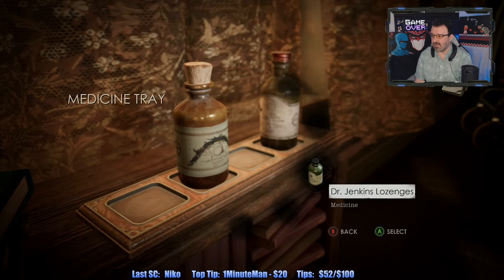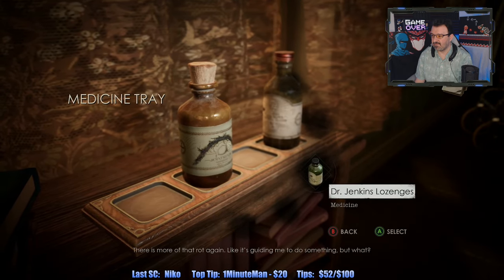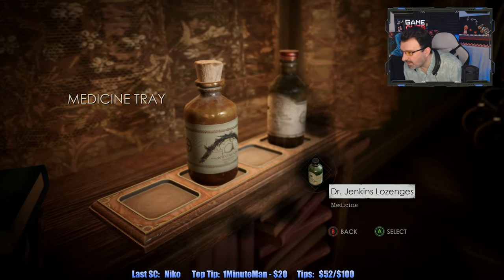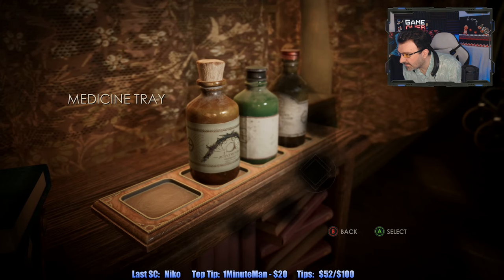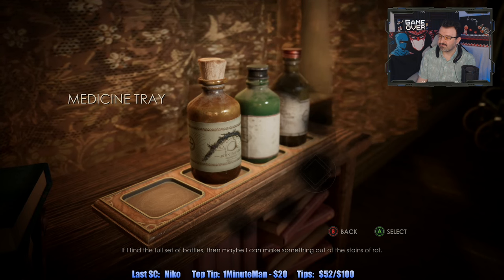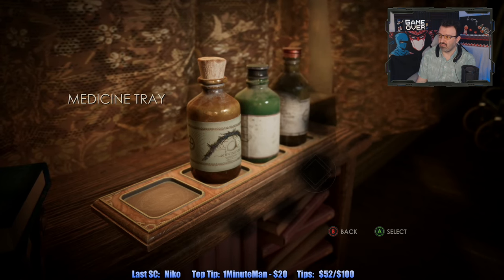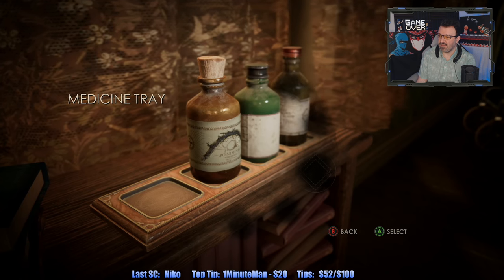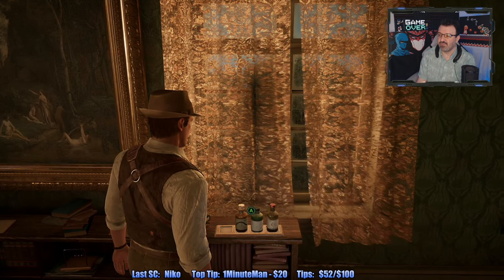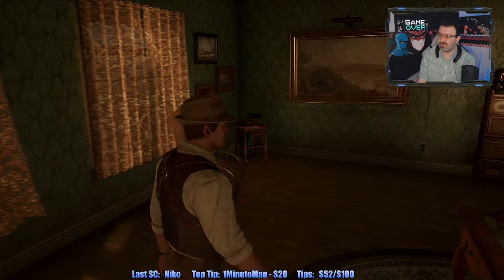What is this? Aha! There's more of that rot again, like it's guiding me to do something. But what? Look at that. If I find the full set of bottles, then maybe I can make something out of the stains of rot. There is a stain of rot on the bottle, but I don't have the fourth. We need one more bottle and we can do a puzzle here.